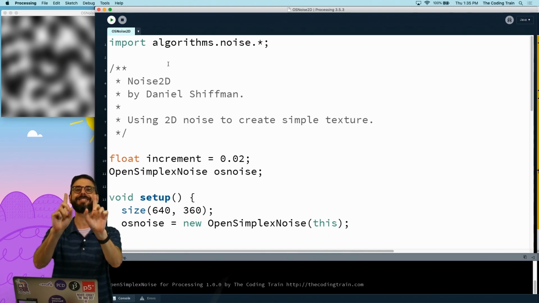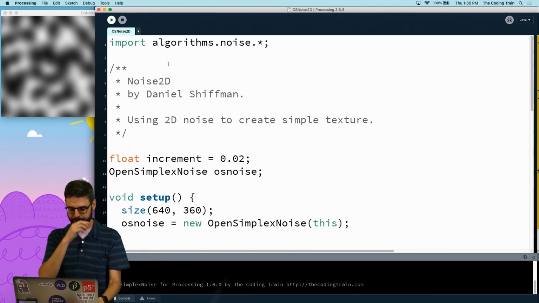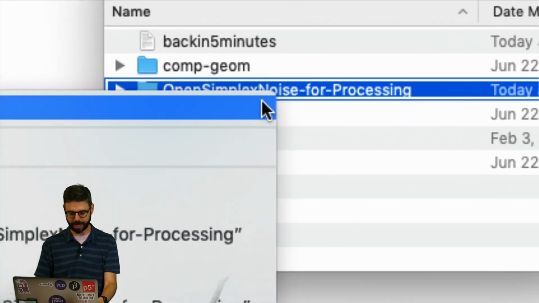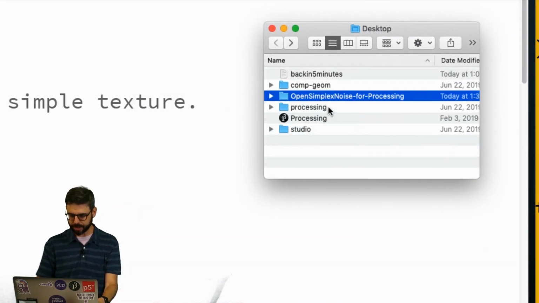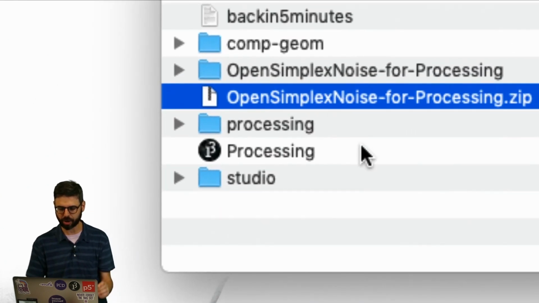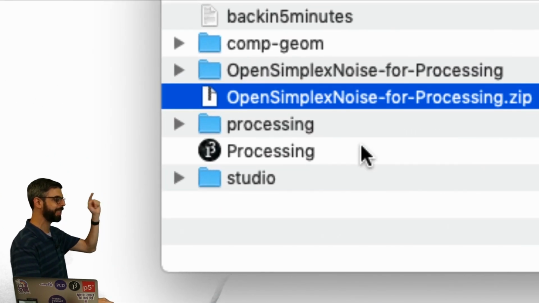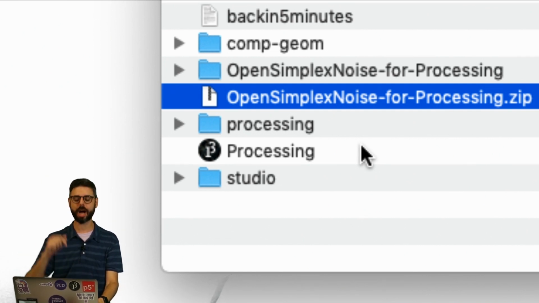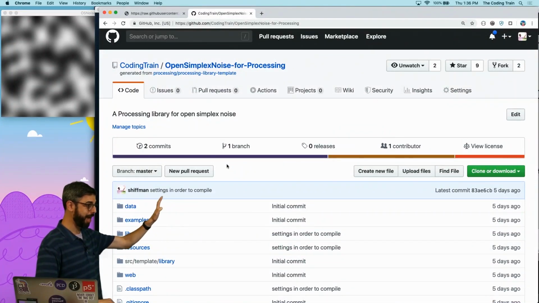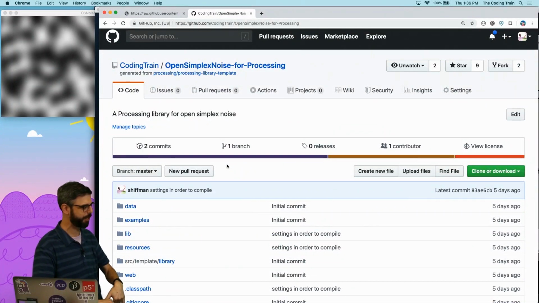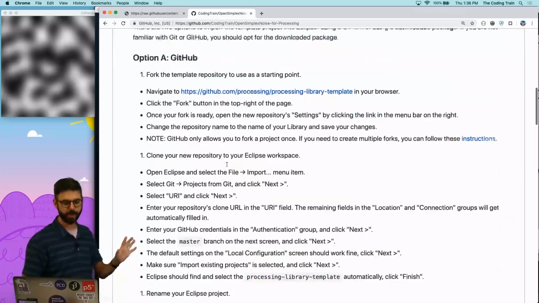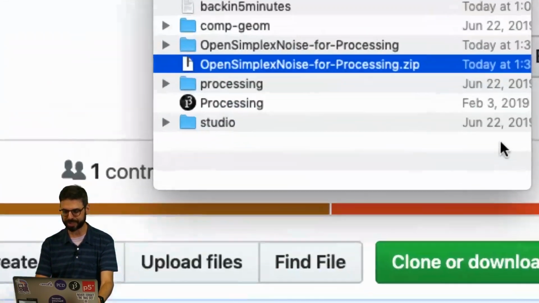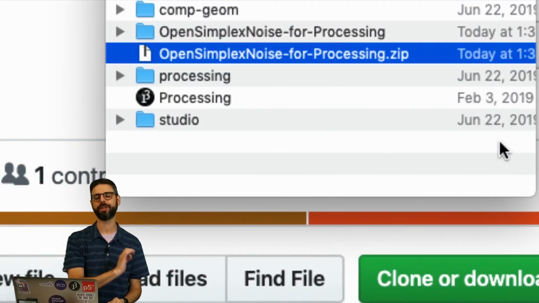But right now, what I'm going to ask of you, the viewer, is two things. Number one, go and download and try this library yourself. So I'm going to compress this folder and make a file called OpenSimplexForNoiseProcessing.zip, and I will add a link to this to the GitHub repo. Here's the GitHub repo for the library. If you go here, the link to this is in the video's description. By the time you're watching this, there will be more information in this README about how to get your hands on this zip file and manually install it to your processing download.